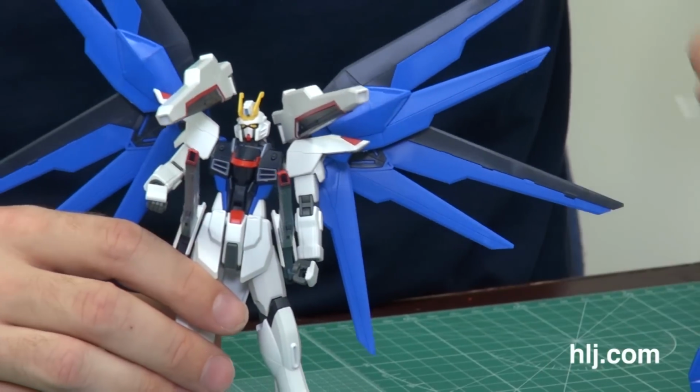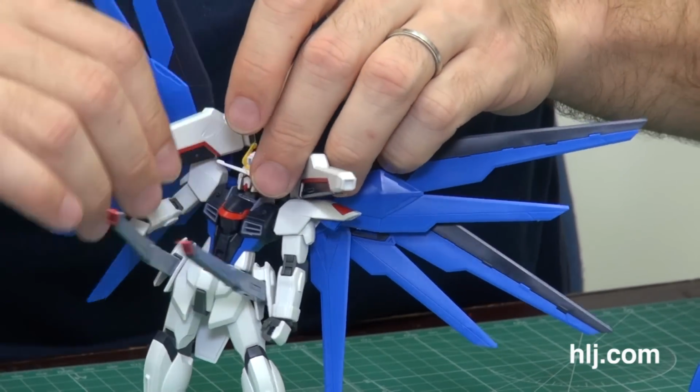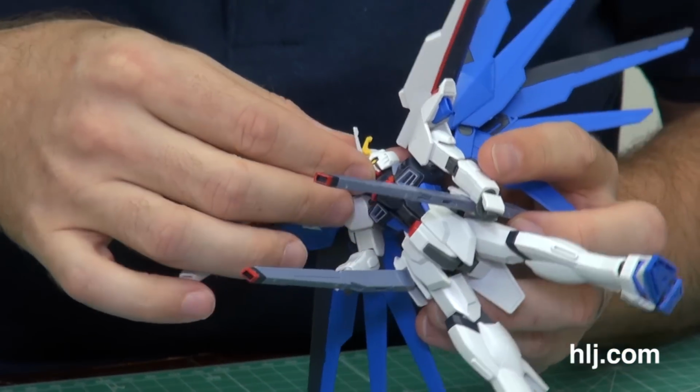Oh, bee in trouble. This will come off. The angle is quite hard, so if you're not paying attention like I just did and you drop the gun on top of it, it might fall off. So sorry about that.